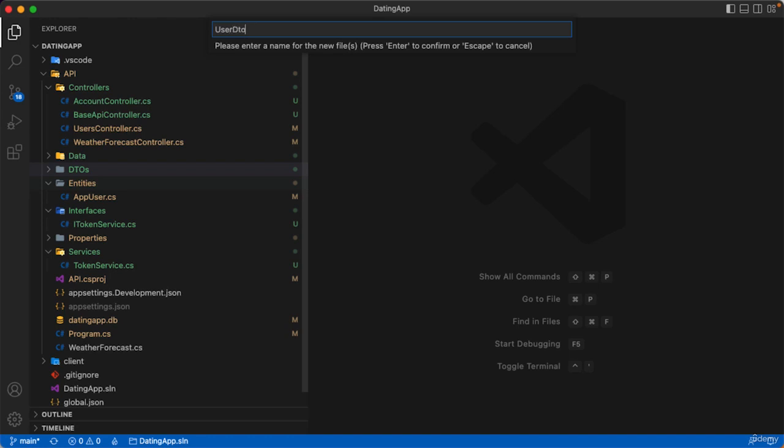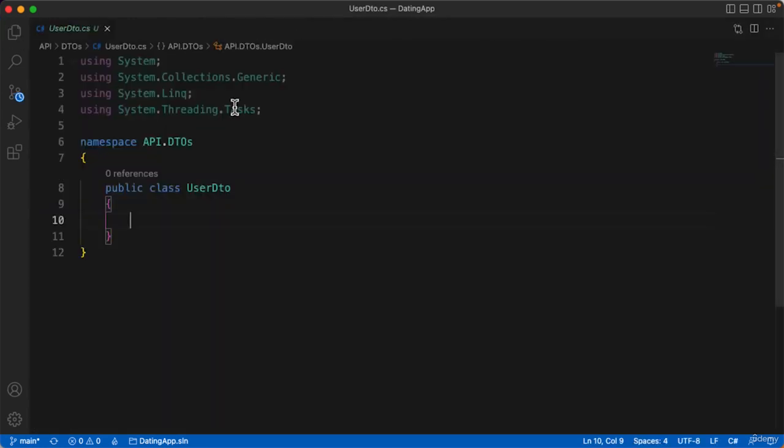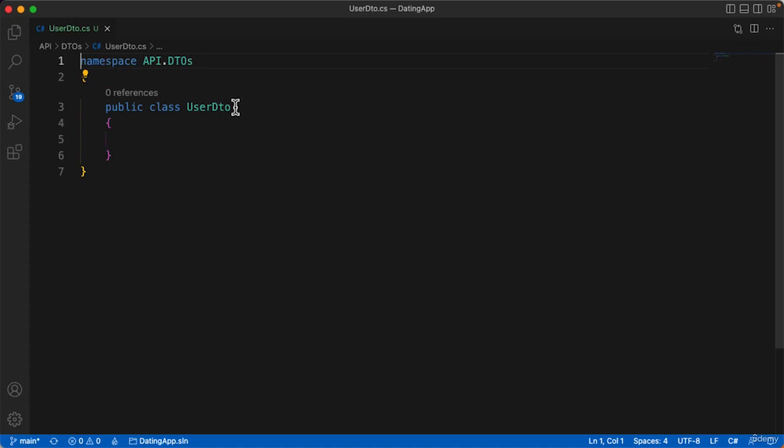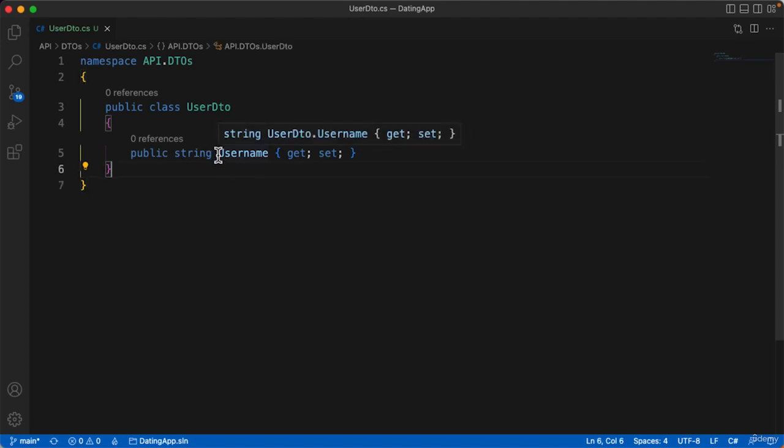UserDto. Inside here we'll do the normal and get rid of anything we're not using. And just two properties inside here. We're going to have a string for the user's username. Now at this point, I'm returning everything with username how I like it to be specified, the user uppercase U and lowercase n. And I'd normally encourage you to be as consistent as possible with casing, but in this case it doesn't really matter.